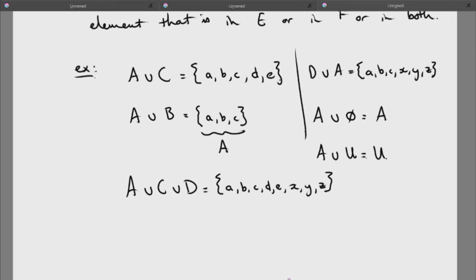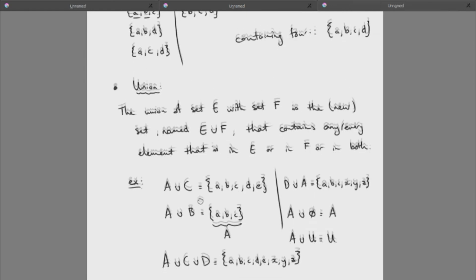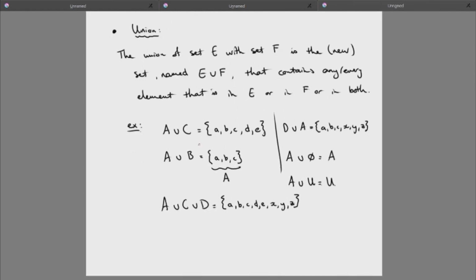So it's not the same concept as a subset, though those two can be combined, like that second line. But it's still a matter of everything gets combined, everything that there is. And I can do it with more than just two, of course. All right. Any other thoughts on union?